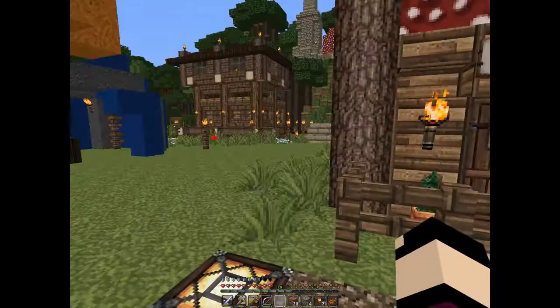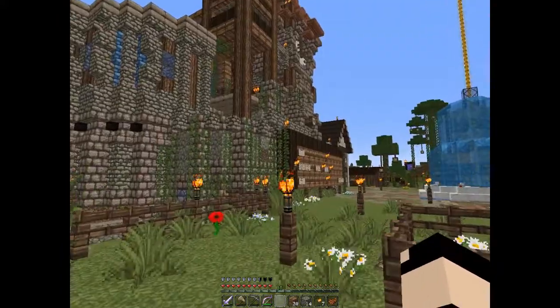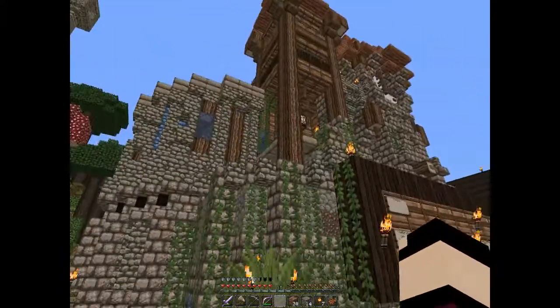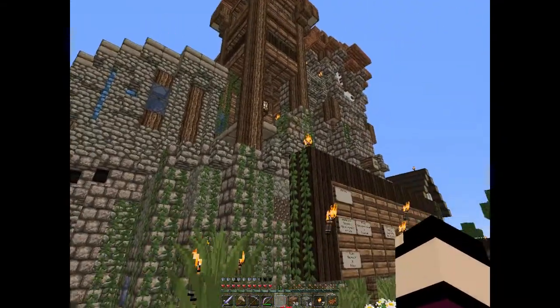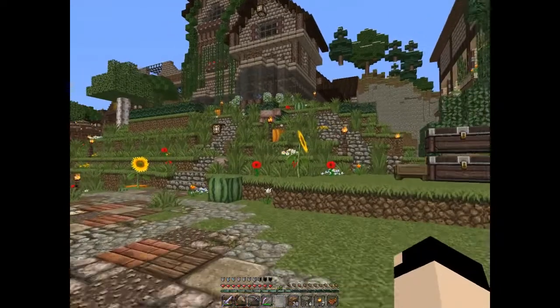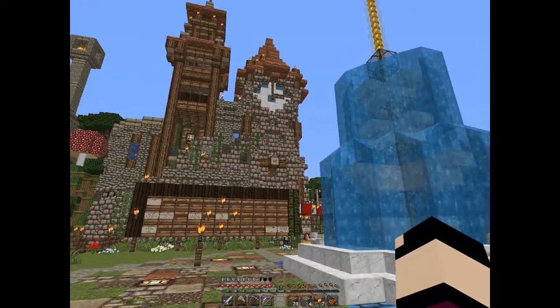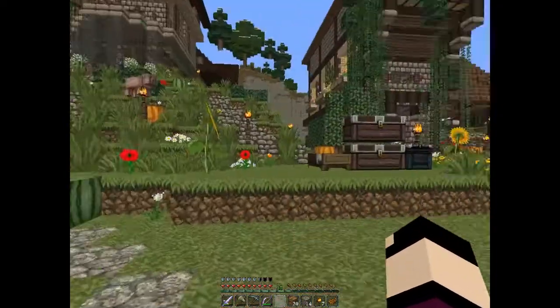And there's a little hotel over here. Not sure where that belongs to. This is Eddie's place here. This big castle-y looking thing. We'll come over here so you can see. He's got a big clock tower and stuff he's working on up there. It's starting to look really cool.